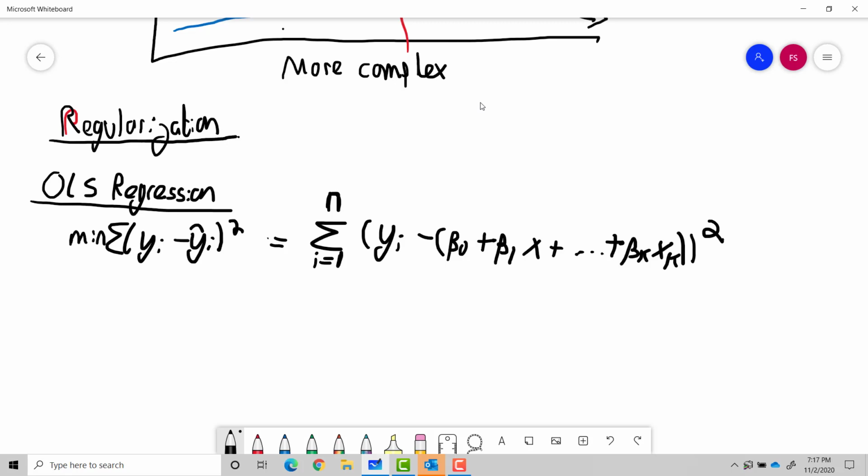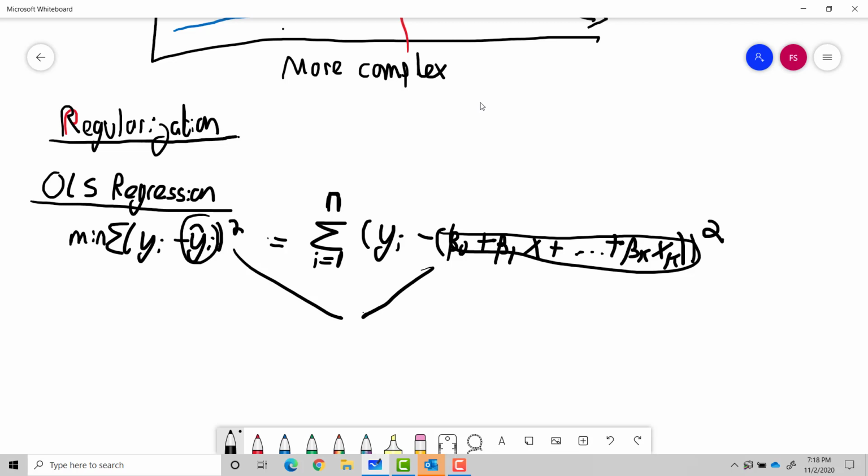We kind of hid the math this time, but this is the fitted value here. All we're trying to do is set these betas so that my y hat gets as close as possible to y_i.